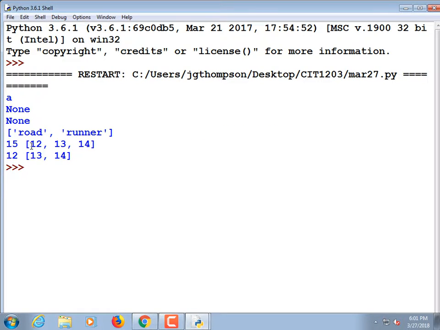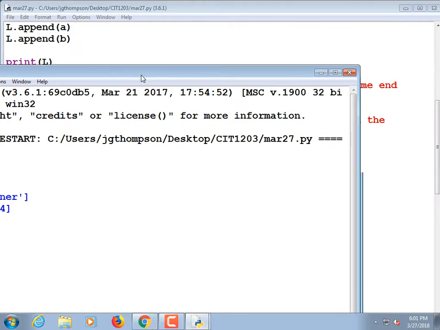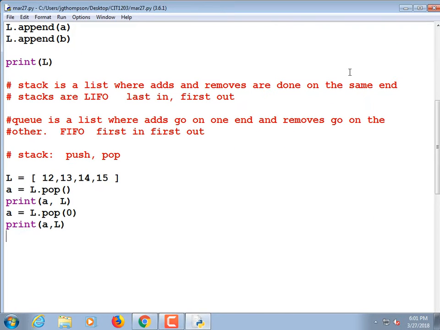It yanked the 12 out of the list, so our list is shorter that way. And sometimes you want to do that. If you want to yank data out as you access it, popping is a perfectly great way to do it.